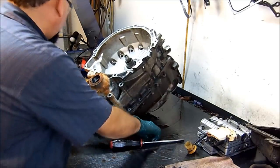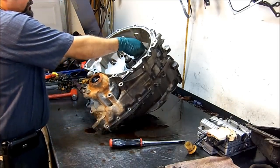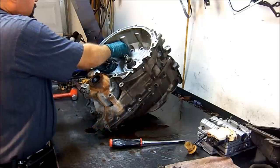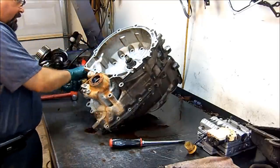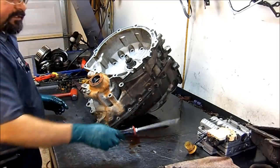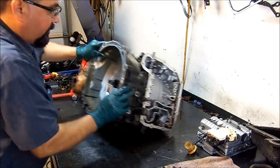All right, so it looks like we got most of the bolts out. This is a fairly simple unit to work on. Once you find your issues, your problems, it goes back in very easily. We're gonna do a teardown right now and see what's going on. And on this one, I promise you that as soon as I can get the parts in, we'll do an assembly video here.